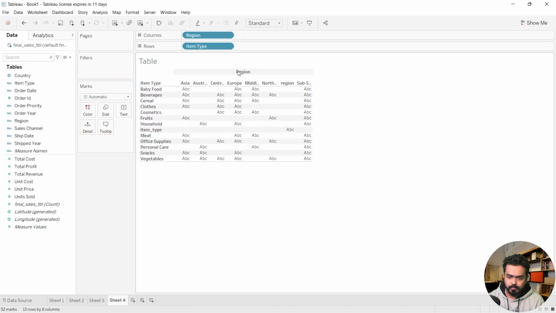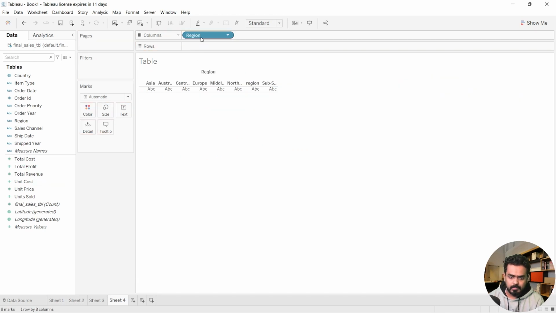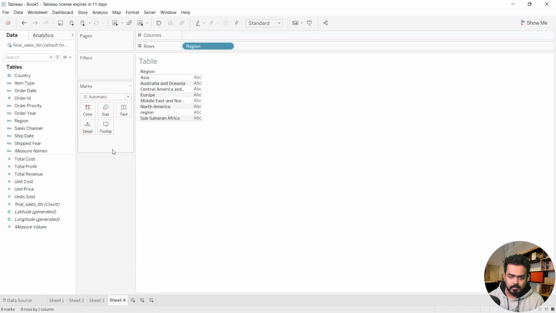So we have a region and we have different items, with the different item types. Okay, so if I want to see, what we'll do is, let me add units sold, right?